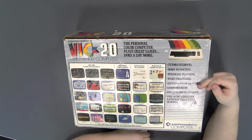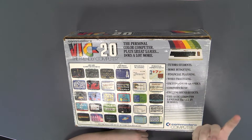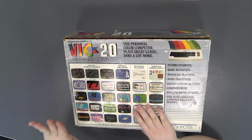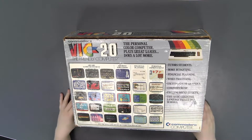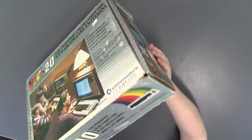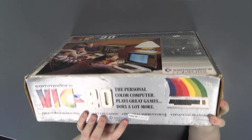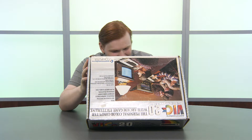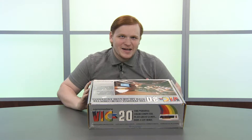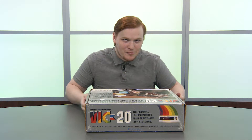They're listing all the different things you can do — I'm sure you could compose music, I guess — but let's be honest, you're here for the games. If you're buying a VIC-20, that's the most important thing. Oh wait, there's a serial number on it. Let's see if I can get that in shot. It's serial number P-7-4-4-7-9-6. That's the really rare one. I'm pretty sure that's like the super sought-after one that everyone wants.